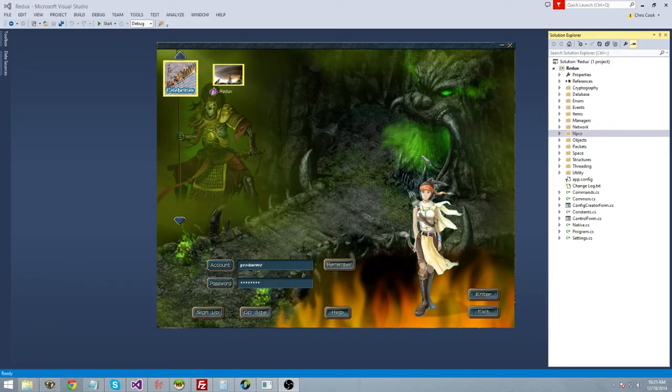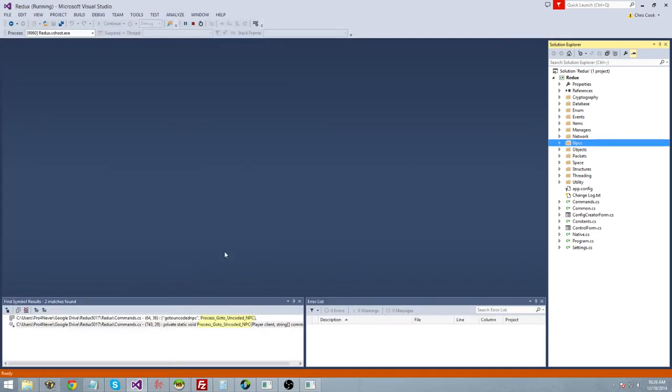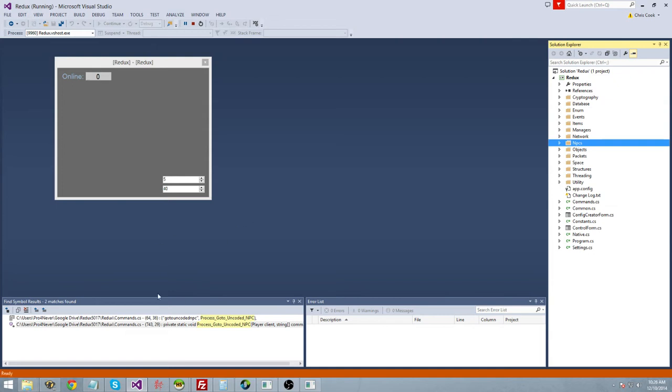I wanted to do a quick couple of videos on introducing people to the features of the Redux source. This is intended for people who are using Redux versions 3.1 and higher. Those are versions that I am configuring for other people or downgrading to other patches or selling to people. This exact version is running on patch 5017 of the client. It's working quite well. Haven't actually finished all of the changes yet, but you get the idea.